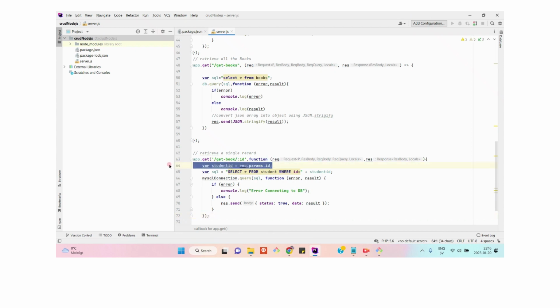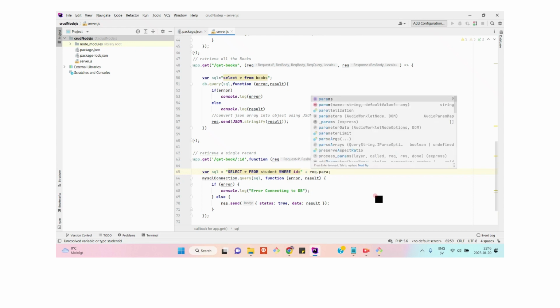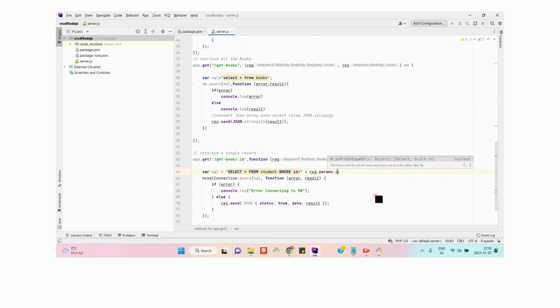I think we don't need this. You can access the ID passed, which is coming through the URL, request.params.id.